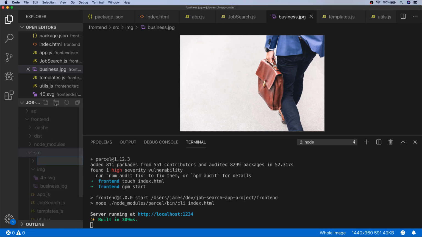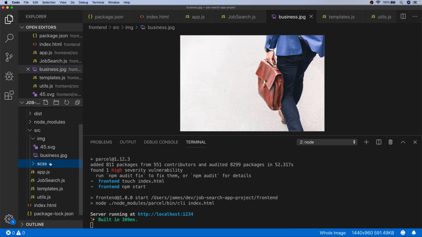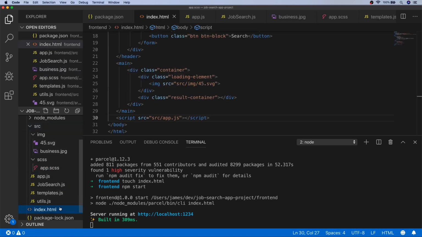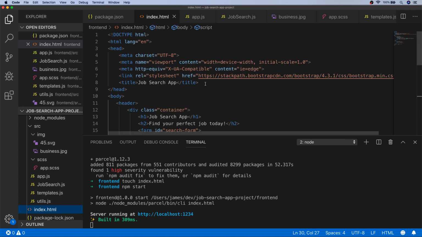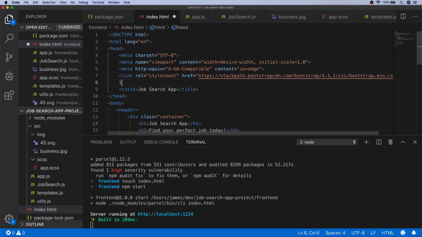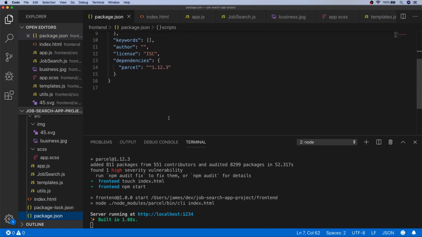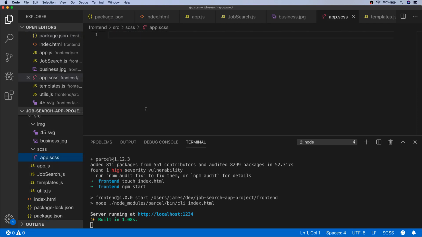And let's create a new folder which will hold all of our styles. There isn't a huge amount of style to put into here actually, so I'm just going to create one SCSS file. But what I'll do within our template, in our head, I will just load that in after our bootstrap styles have been loaded. And this is another really useful thing with Parcel. We can just say in our source, in our SCSS, load in app.scss, and it does a few things actually. It actually creates the dependencies that are needed to do Sass conversion, and it will actually just import that as CSS when the browser actually needs it.